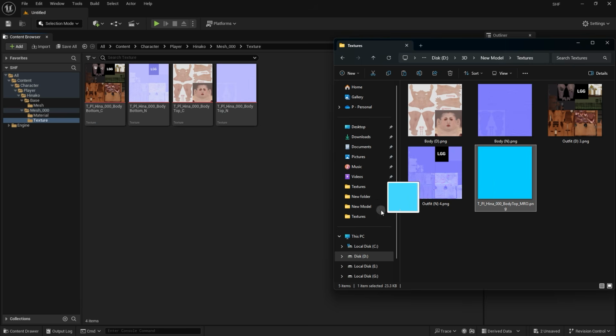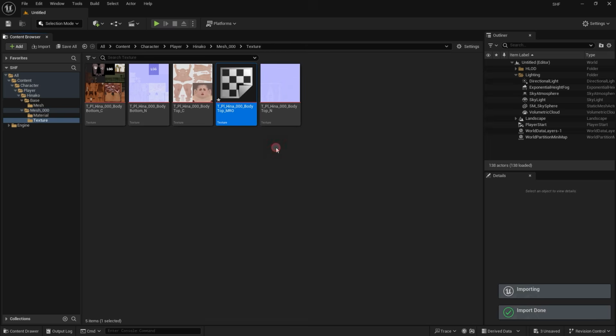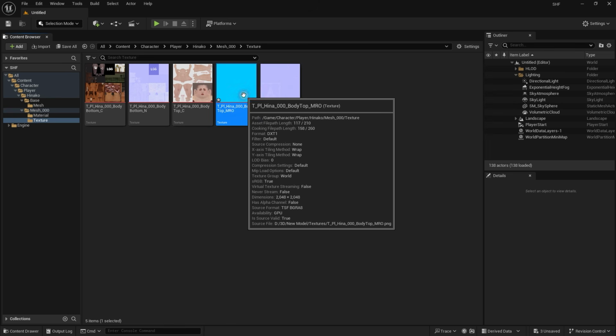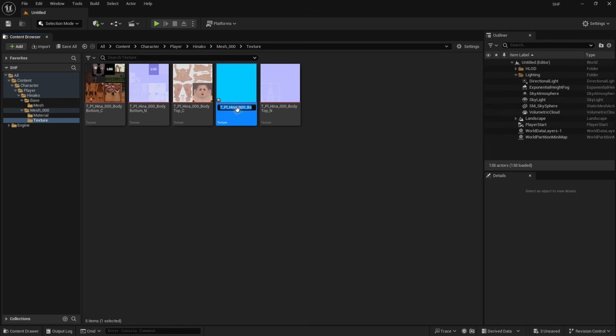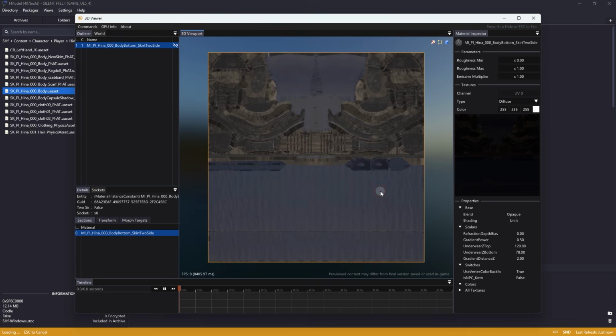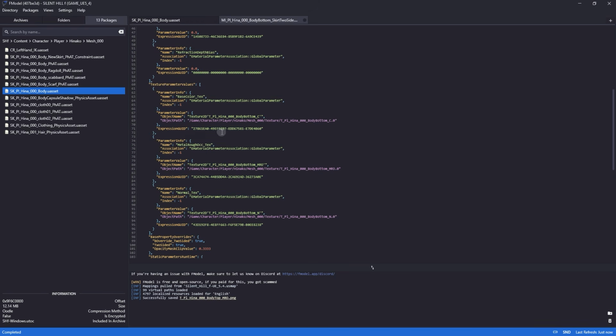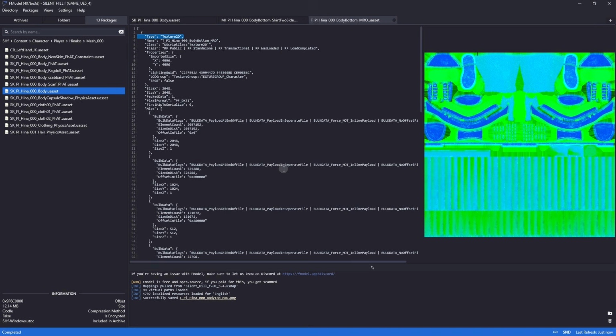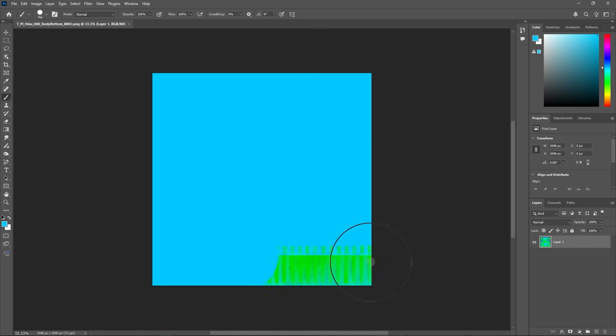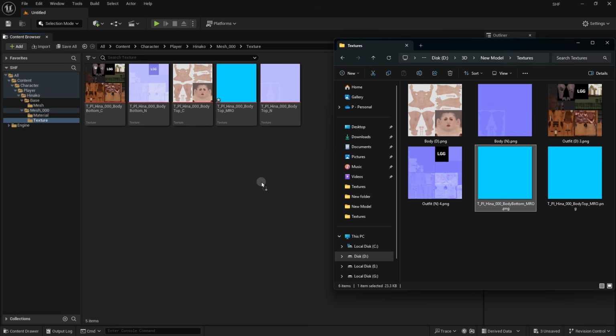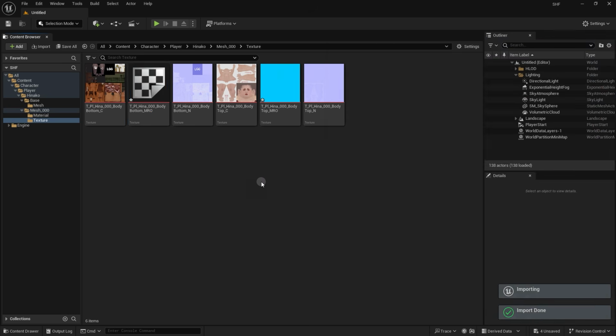Now, I put it back into Unreal Engine in the correct path, which is the same folder as the other textures. And since the name is already correct, I don't have to touch it. Just move it there and I'm done. I repeat the exact same step for the other material that also had an MRO texture. Edit it the same way, drop it in the right path, and now both are fixed. And that's it, I am officially done with textures too.